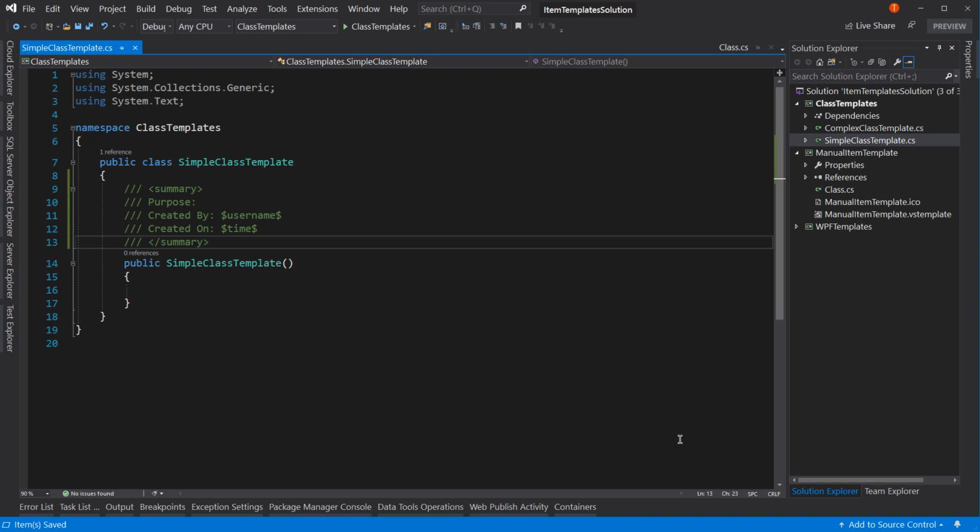So I create a template that sets up a Windows form. My goodness, I always change the font size. I always redo the size of the form itself. I change the default font and a few other things that I do. Well, I could do all those once and then save that as a template.